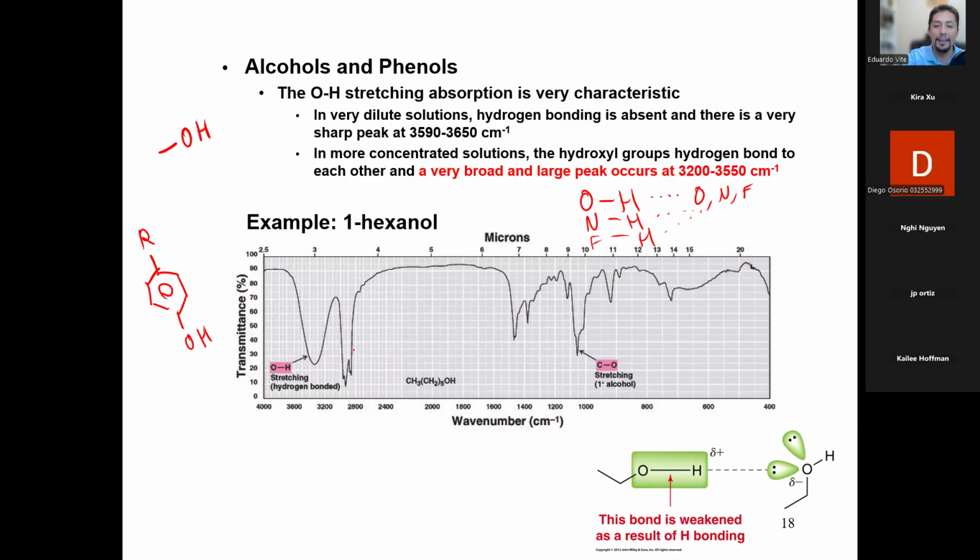If you see this structure in any IR, 80% of the time, right away, it's an alcohol. 80%, because again, there are exceptions. And also, this is the result of hydrogen bonding, which also happens in NH and FH. So you do have to be careful. But 80% of the time, if you see this specific shape that is broad and kind of strong, it's not super strong, but I would say it's medium strong, right? A medium strong broad signal that starts from 3,000 to 3,500, it is 80% of the time always an alcohol.